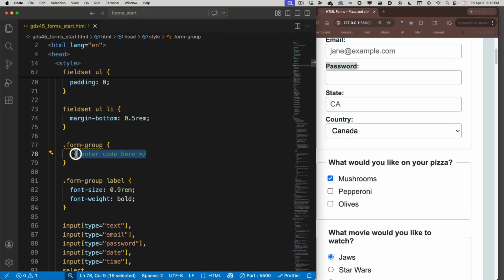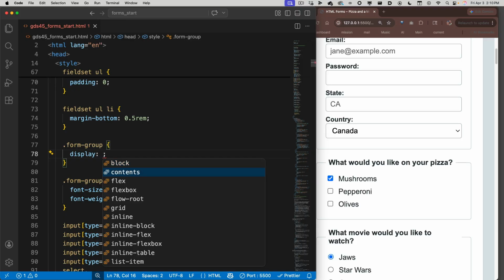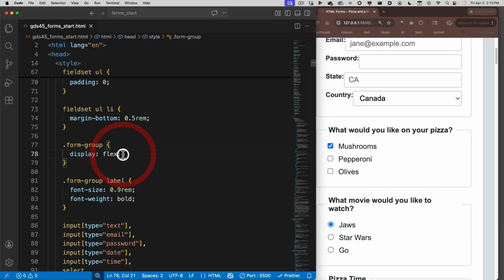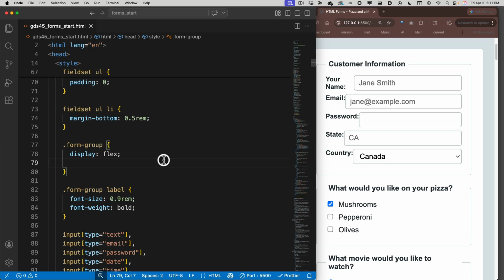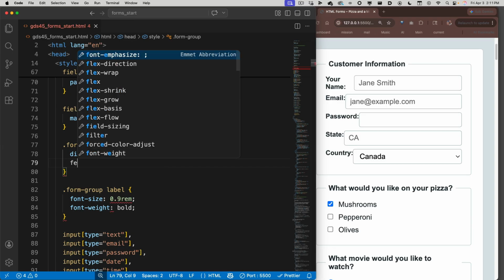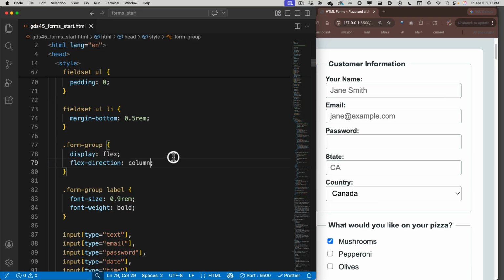All right, so we're going to go in here and say display flex, which hopefully you've seen the video or other information on Flexbox, but this is making a Flex container. So now by default, the elements in the form group, which is the label and the input field, are going sideways, right? That's what Flex does by default. But we want it to go in a column. So we're going to say flex direction, if I could type it, column. So now we're back to vertical. So we're doing the mobile styles first, which is mobile first. You've probably heard that before.